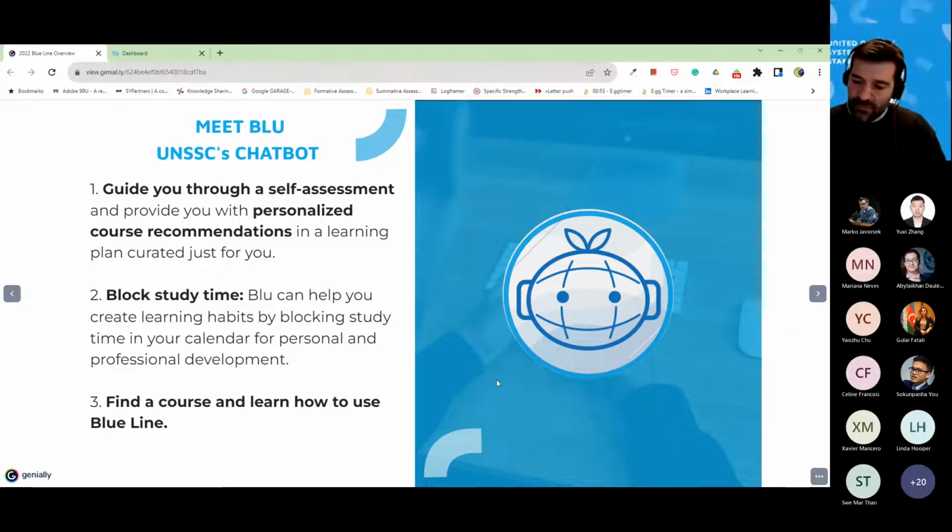We are going to expand on the functionality of Blue in the coming months, particularly with the idea of possibly using Blue as a way to set personal goals and personal reminders, and also as a way to strengthen the retention of knowledge after the conclusion of a module or a learning path. We're working on that, and this is something that will come in the months ahead.